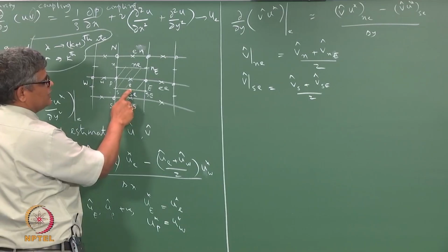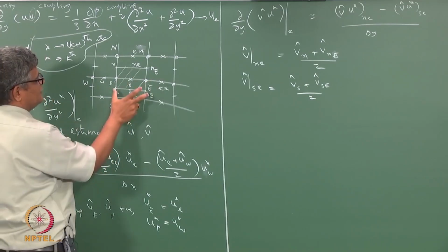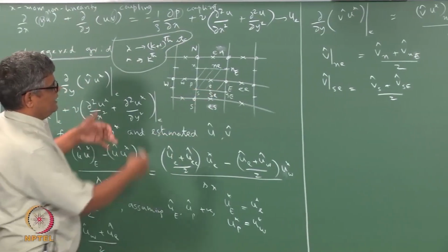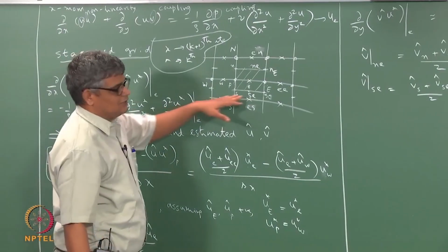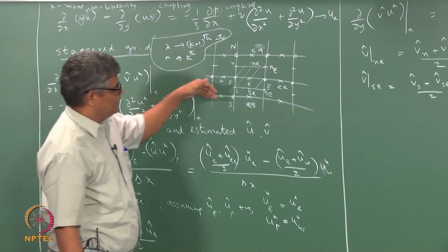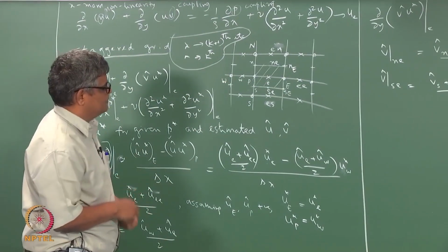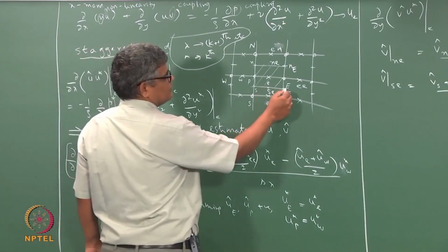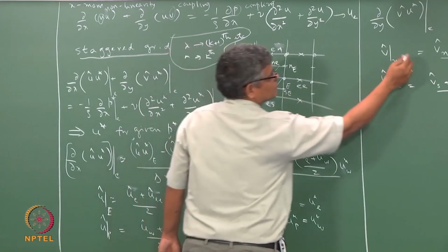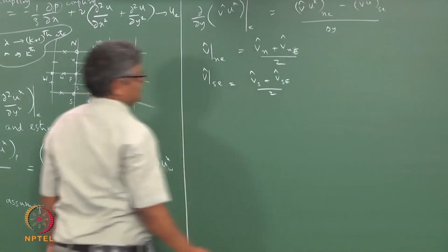And again when we come here, the nearest neighbors at which v is being evaluated is this thing here, and then we can take this to be the average of the two. In case of non-uniform grid spacing, we have to take a weighted average of the two based on the lengths in each direction, or areas or volumes in each direction. So in that way we can get an estimate for this component at ne and this component at se.